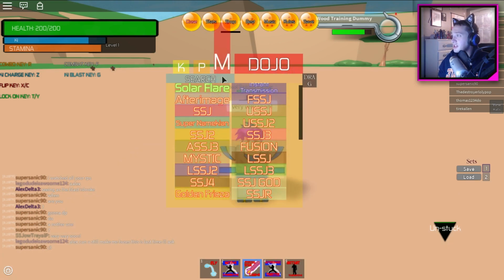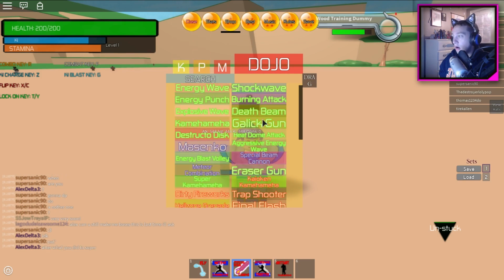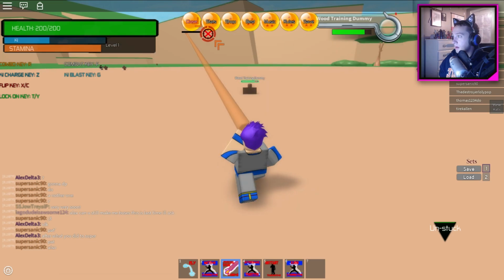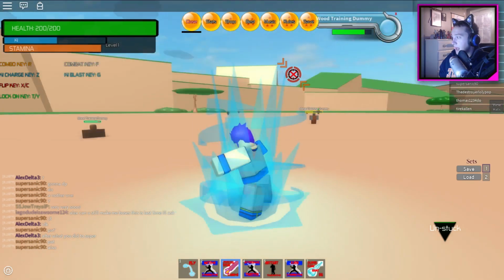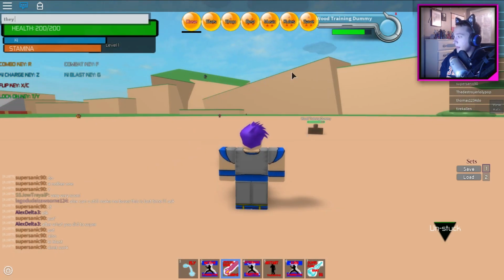Let's go into actually the shop. We're gonna go check out some of the other moves. There is Rush Combination, which I don't know. Then there's Garlic Gun! Super Command. Ooh, Super Command, man. Let's see what Super Command does. I didn't mean to do a special beam cannon up there. They don't work in this server. I know.